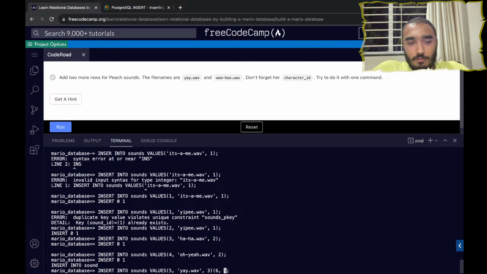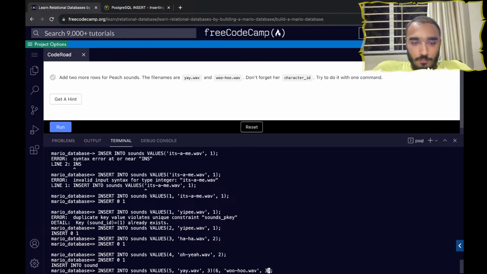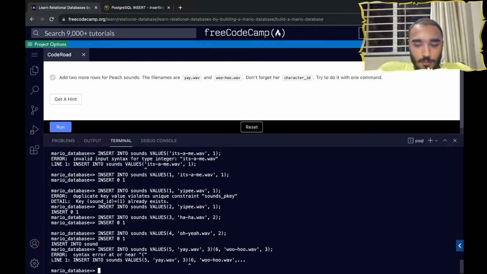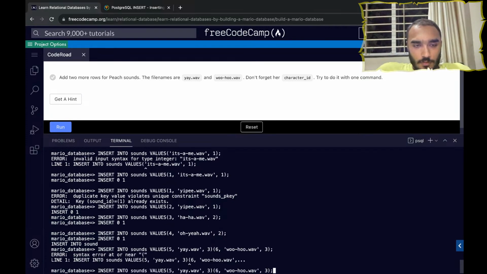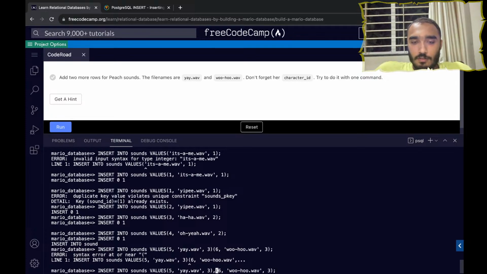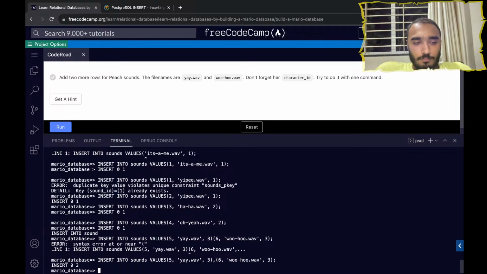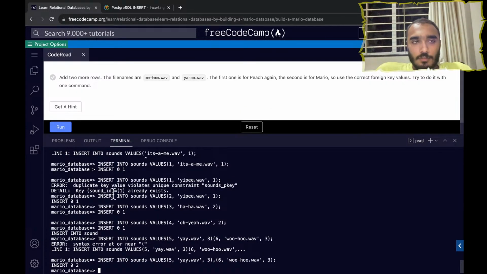Then we write 6, comma, space, woohoo dot wav, and the character ID will be the same. There should be a comma, right? They're comma separated. Done. And we've passed it.